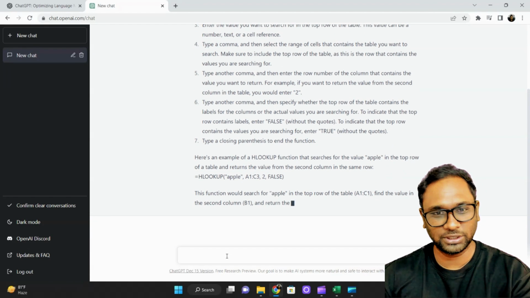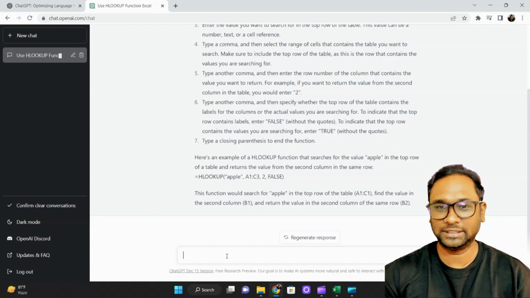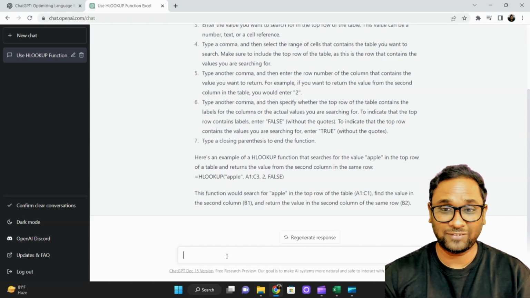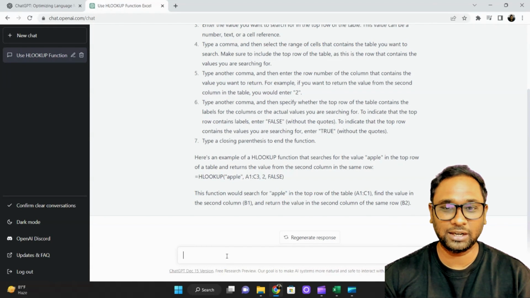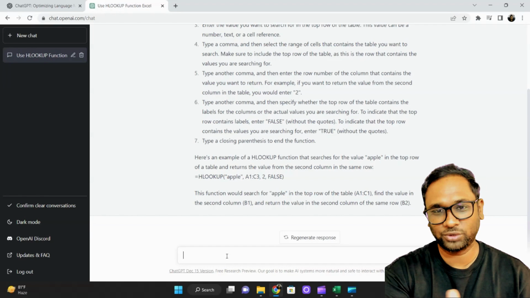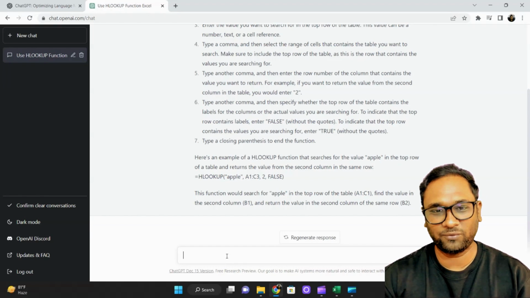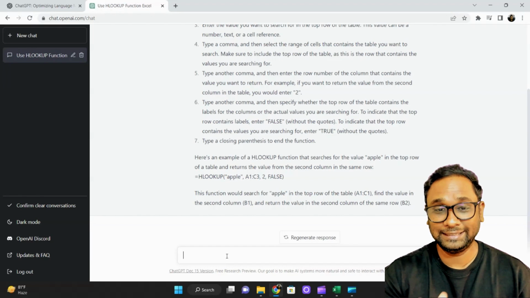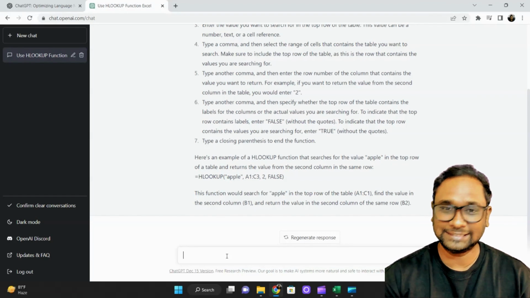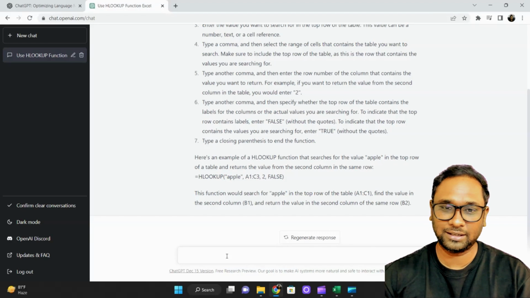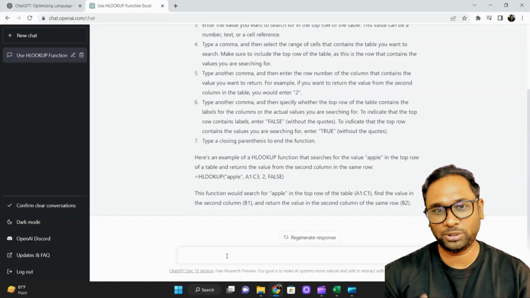Here is an example of the HLOOKUP function searching for the value of Apple in the top row of the table and returning the value from the second column in the same row, because it is going to tell you what the formula is. So HLOOKUP looks up the value of Apple in the specified range of A1 to C3, in the second column, and the last specification is false, that it has to be true.